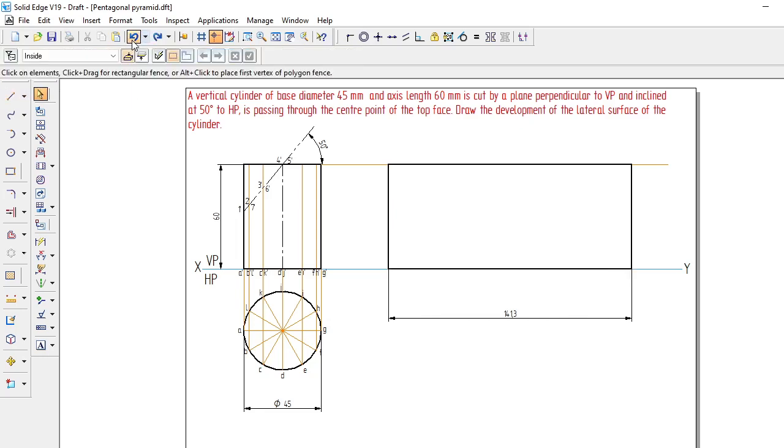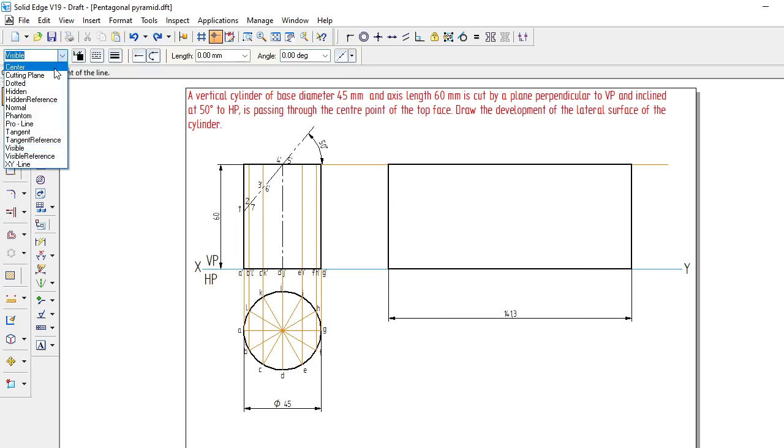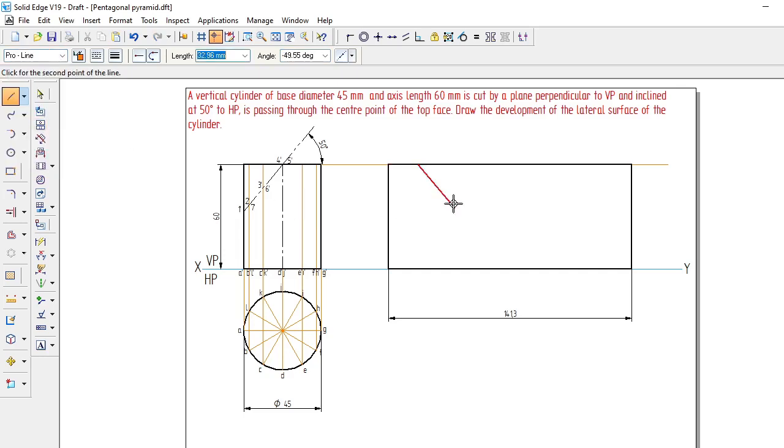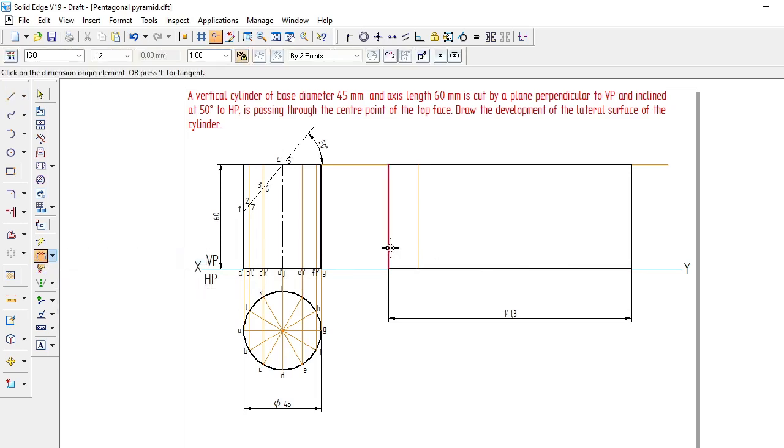So here I will use the shortcut. Simply I will take a line here. Let's say projection line I will take. So I will draw a line here. I need 12 divisions here. For that, I will measure this, and the dimension of this one I will enter as 141.3 by 12, the 12th measurement. So here I got 11.78.